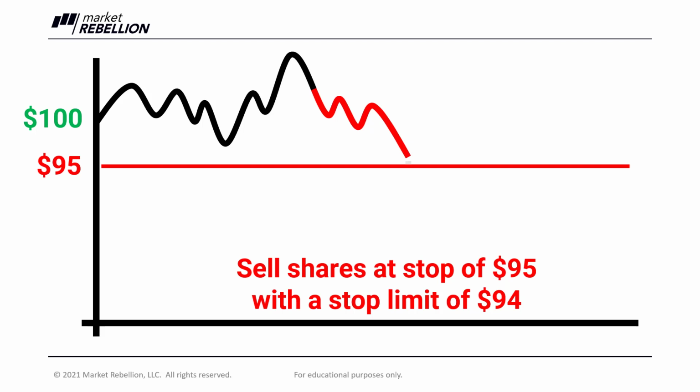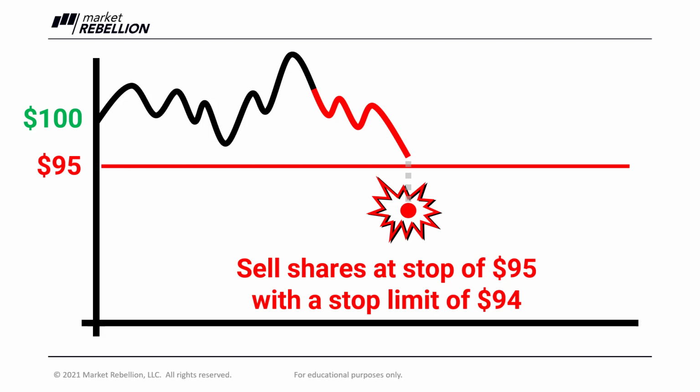The next day there's bad news, it gaps way down to 80. What does the rule say? The rule says if it trades at or below 95, which it did, activate the order, but now become a live limit order. So now with the stock down at 80, you've got a live limit order to sell at 94. And that means you're still holding on to the shares. You haven't sold them because the computer is trying to get 94 or more. Stock's down at 80. So this is where it can backfire.